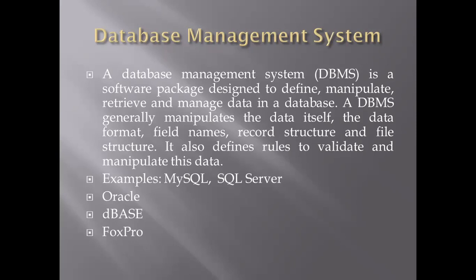And it also manipulates the data itself. It means it also deals with the metadata, the data format, field names, all the attributes, the record structures and file structures as well. And it also defines rules, meaning the procedures and the constraints. All these things will be defined, validated, verified and manipulated by the DBMS for the data which it has been arranging or controlling. Now, we have different types of database management systems available in the market, say MySQL, SQL Server, Oracle, dBase, FoxPro, Access.